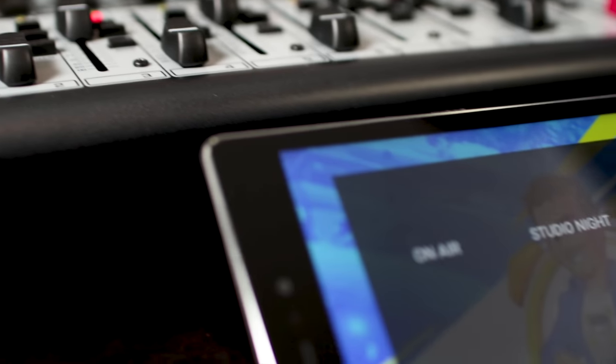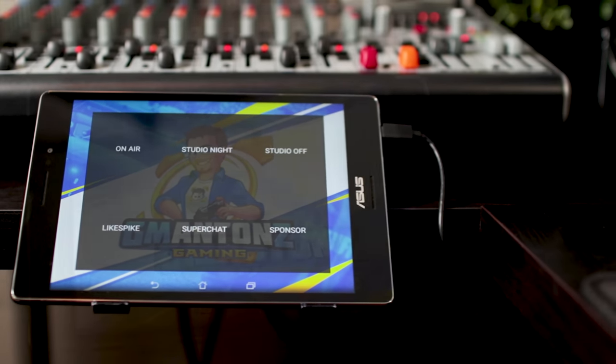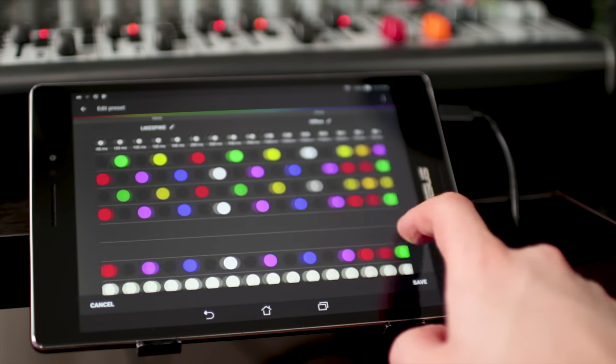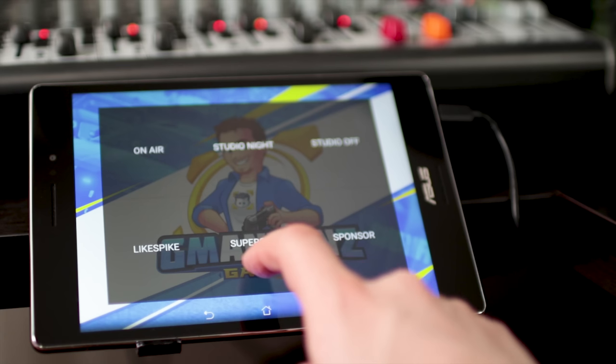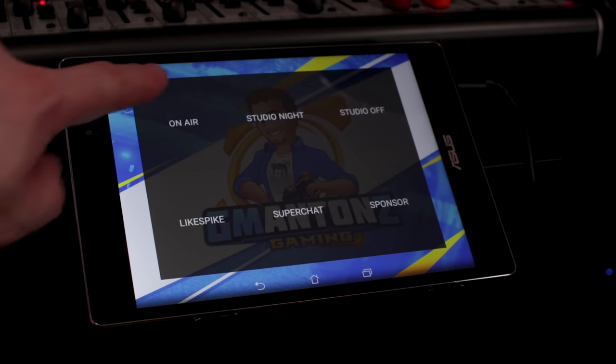Now that I've got all these lights, you're probably wondering how I make all the light shows on my streams. For that, I took an older Android tablet I was no longer using and mounted it to the side of my desk so I can use it like a control console for my lights. I use an app called Hue Pro, which runs on the tablet and communicates with the Hue Bridge to send commands to the lights. Using Hue Pro, I've set up light recipes — like the one for my light spikes — which can get pretty complex when you have a lot of lights and you're trying to sync them to music. But once you set the light recipe up, it's as easy as creating a widget and pressing it with your finger to start the light show. Because all my studio lights are Philips Hue, I just hit a button on my light console and all the lights turn on exactly how I specified.